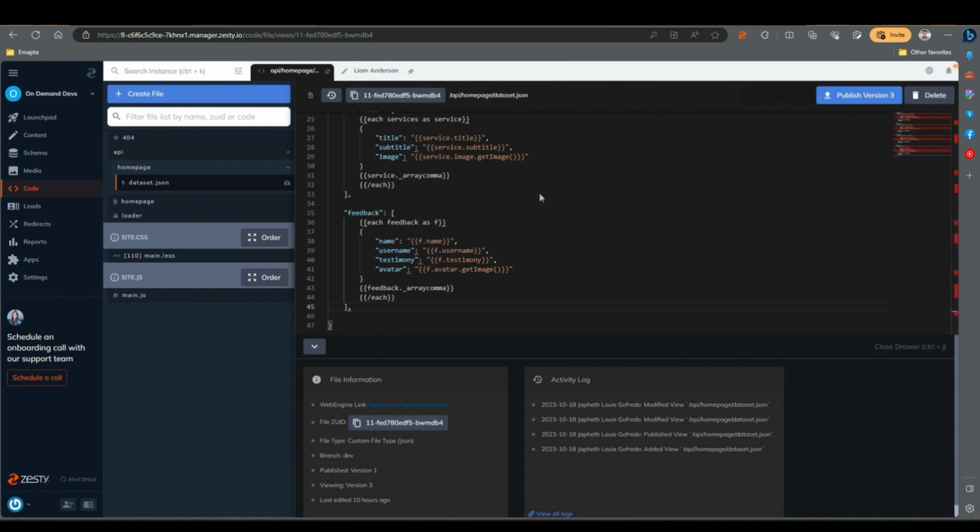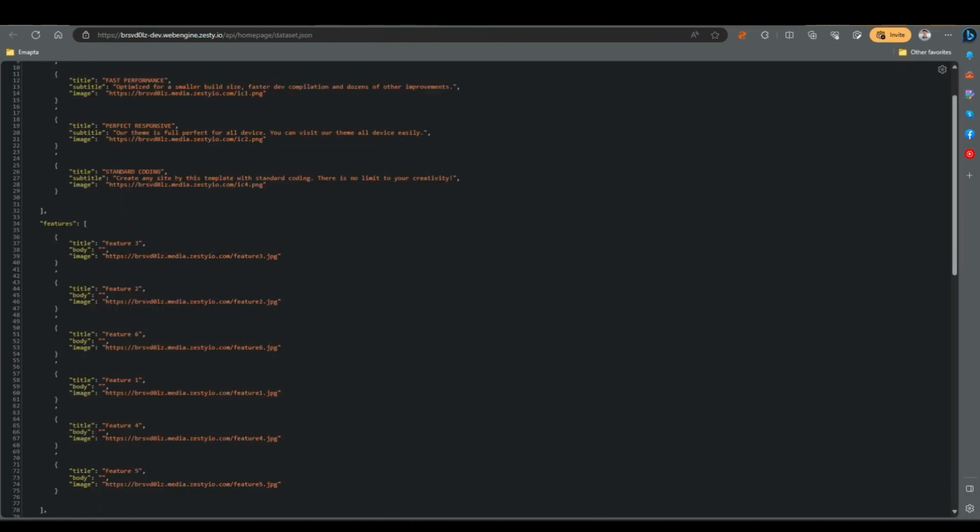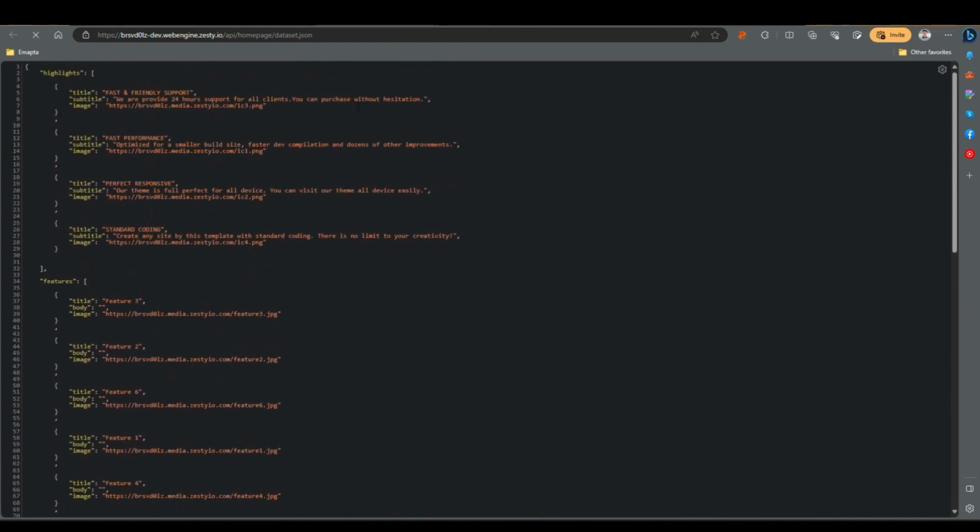Let's save this first. Then let's go to the link. Then let's hit refresh. Now, as you can see in here, we can now access the data in our dataset models with this. Now, to access this data in our project, we can create a function that fetches this data.